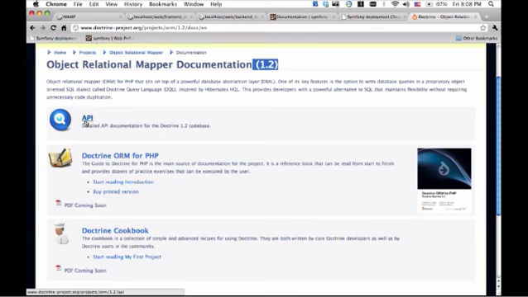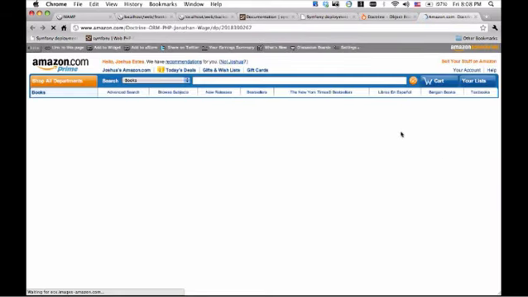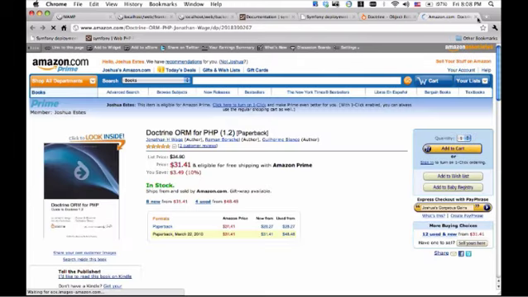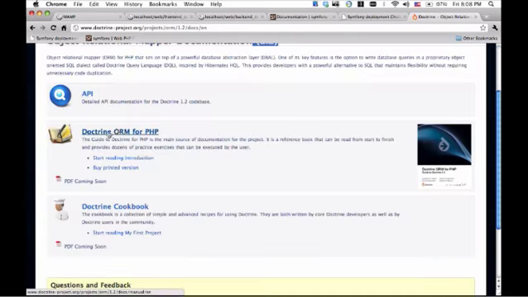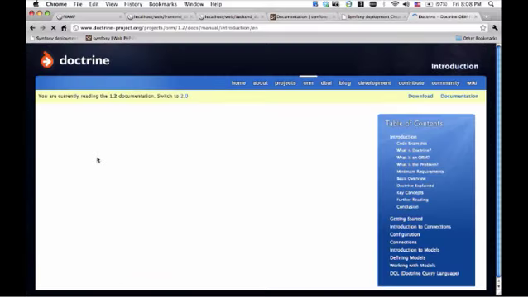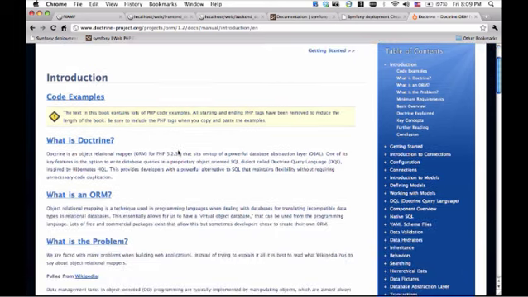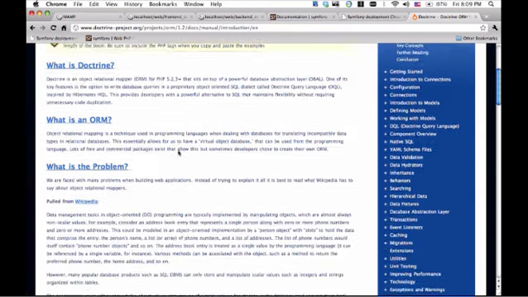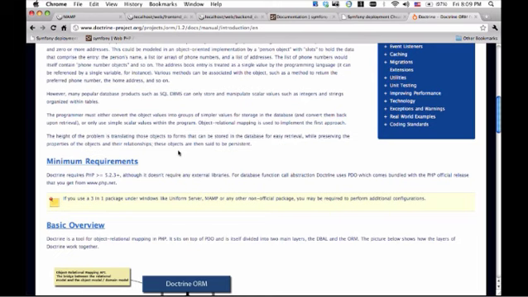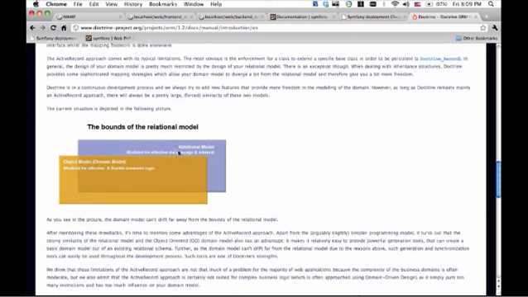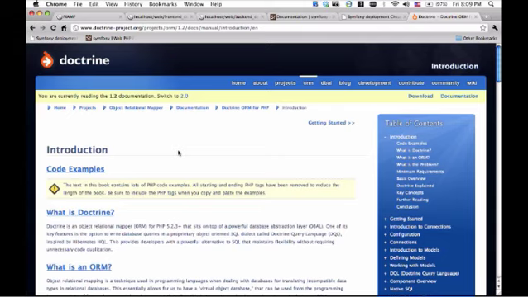They have a pretty awesome API, and they also have a book, just like Symfony does. You can actually go ahead and buy it. But the cool thing about these books is you can read them for free online or actually buy them. I would recommend buying them just to show some support, and also, books are awesome. You don't always have access to the internet, so buy the books, read them. Got a lot of information in them.